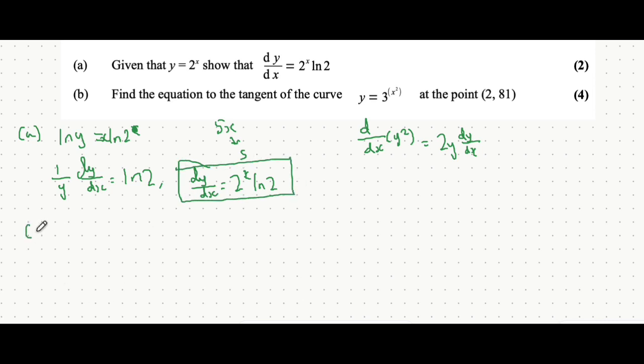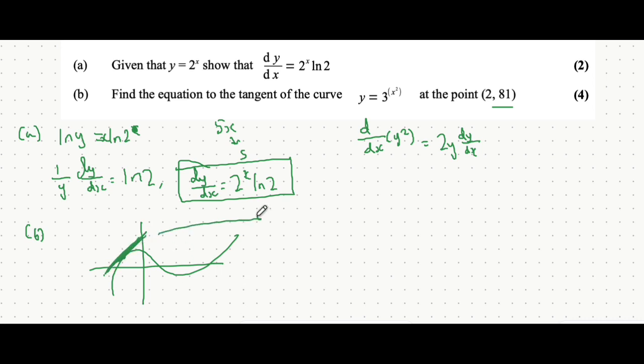Let's now move on to part B, which is quite difficult itself. Find the equation of the tangent to this curve at this point. So what is a tangent? Let's briefly draw a curve and just remind you guys. If you found a tangent to this point, it's a straight line that matches the gradient of the curve at that point, so it looks something like that.